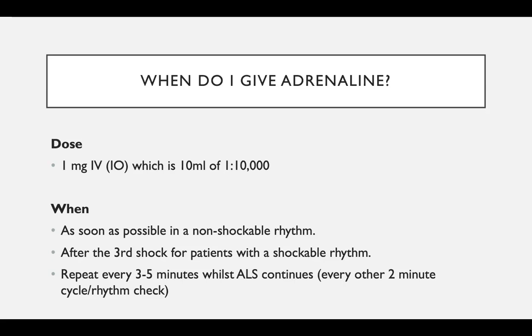And these patients, we give the adrenaline immediately. So if you've drawn up your 10 ml syringe with 100 micrograms per mil of adrenaline and your patient goes into cardiac arrest on the table, I want you to pick up that syringe and give the whole thing immediately, okay? That's in a non-shockable rhythm. In a shockable rhythm, we wait until after the third shock and then we give our dose of adrenaline. We then repeat our dose of adrenaline every 3 to 5 minutes. So if we're doing a rhythm check every 2 minutes, then we can give adrenaline every other rhythm check, and that will be roughly every 4 minutes, okay?